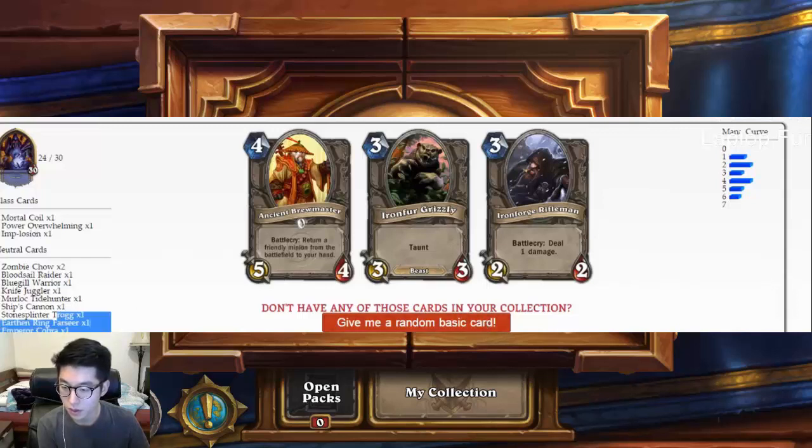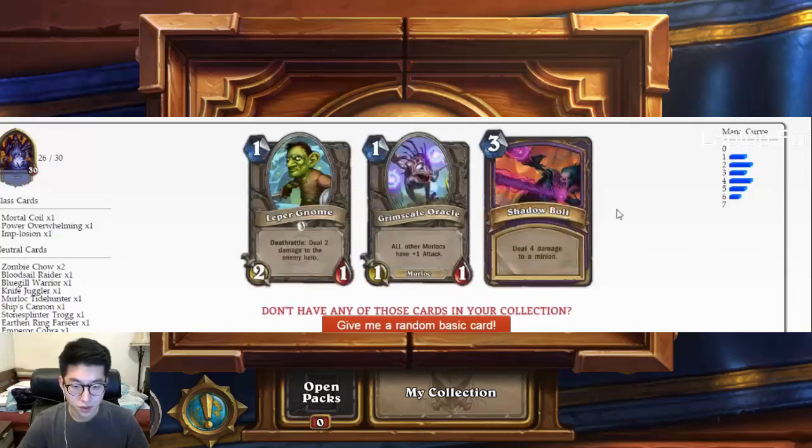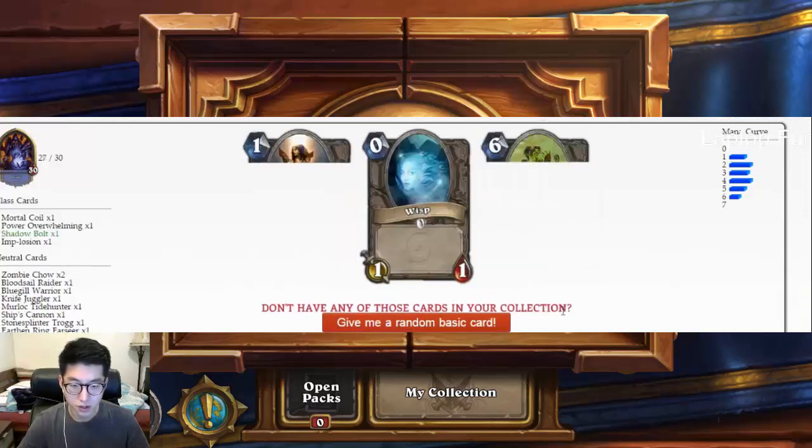Explosion. Take the Iron Fur. Bend Creeper versus Drain Life. Jeez. 3 plays on 5. Fine. Shadow Bolt is fine.